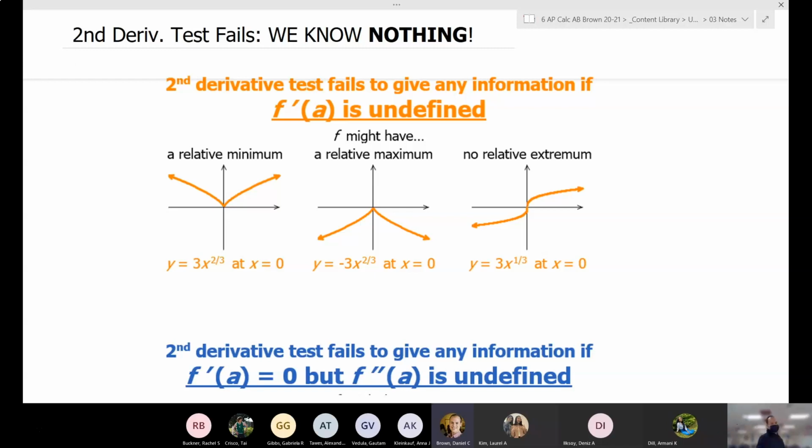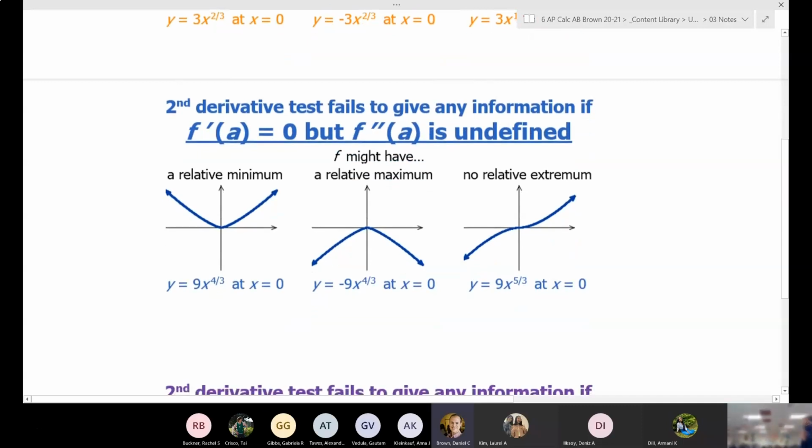The other type of problem where you can't use the second derivative test is when you do have horizontal tangent lines, but the second derivative is undefined. We haven't seen many problems yet in this class where the second derivative is undefined. I tried to come up with a few. They usually end up being weird rational power functions. If you had just done the second derivative test, there would be no way to know whether you have a minimum, a maximum, or nothing. You would be forced to use the first derivative test. So in all these graphs, this would be an example where the derivative is equal to 0, but the second derivative is technically undefined at that vertex. So we wouldn't be able to use the second derivative test.